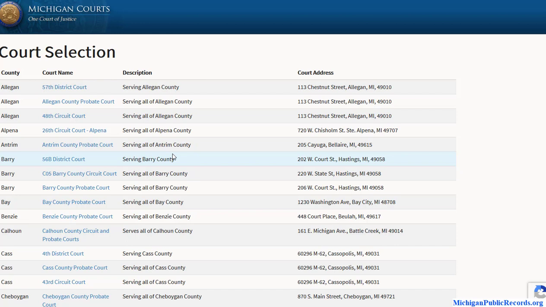If you know where the person was arrested, you need to find the databases for that county and research those databases. If you're not necessarily looking at arrest records, if you're just looking at a particular individual, you can, for example, research the county that they live in. Maybe if you know that they moved around, their previous county, maybe the county that they work in. And then you also might want to check the counties around those counties.